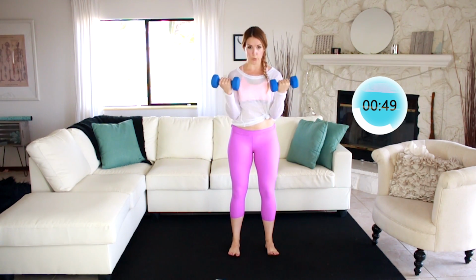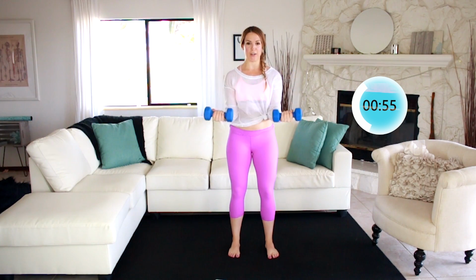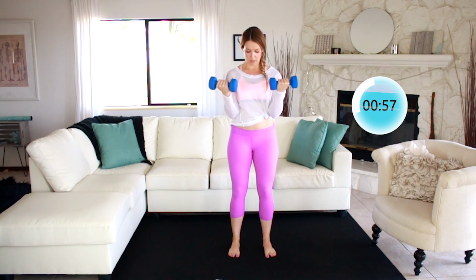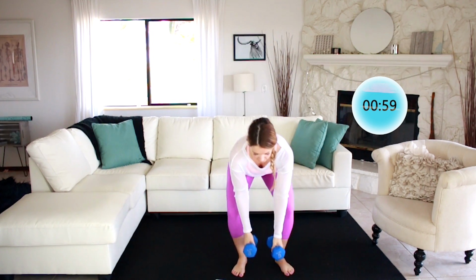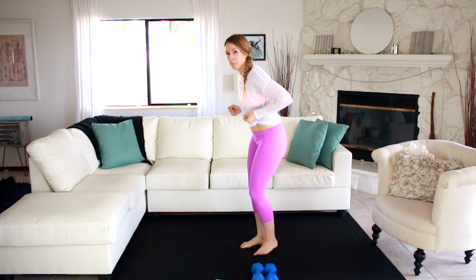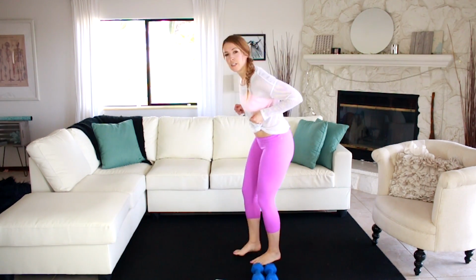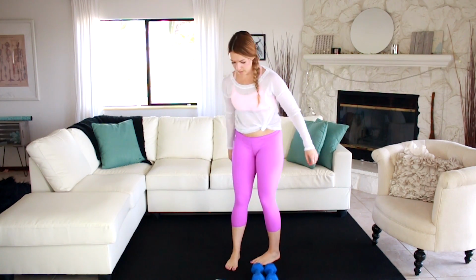Good, almost there. Inhale, exhale. Inhale, and exhale. So we're exhaling on the curl up. Good, there's curls. Okay, set your weights down, bend your knees to set them down, nice and gentle, shake your arms out. We just did a pull exercise, so now we're gonna do a push exercise. We're alternating push and pull today in this upper body workout. So the next move will be the tricep kickback, okay?